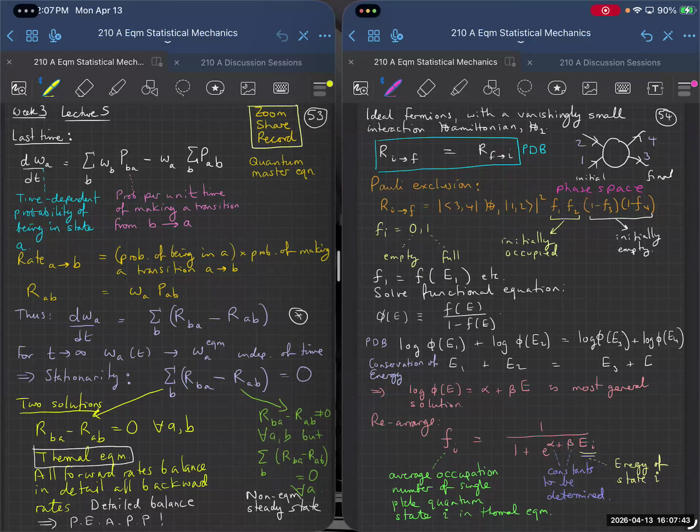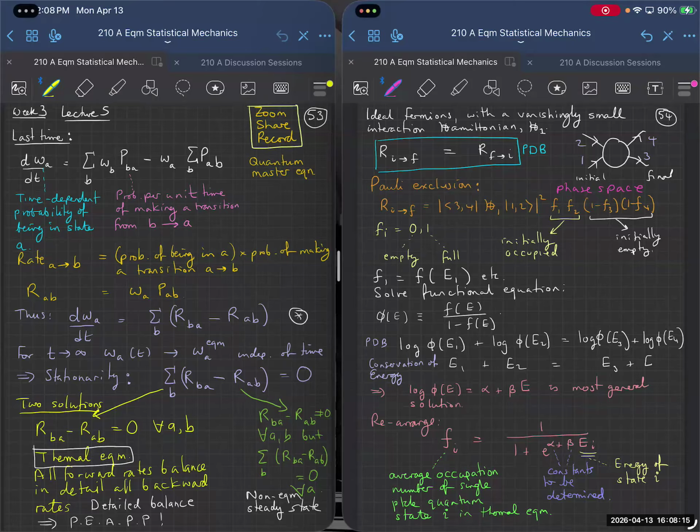So that means that we would expect the phase space factors to be F1, F2 times 1 minus F3, 1 minus F4. And those functions are actually not really 0 or 1. They are really expectation values of the occupation numbers, and so they will not exactly be 0 or 1. And in fact, what we're going to find is that these things are actually the Fermi-Dirac distribution, which I derived at the end of last lecture, which I'll get to in just 2 minutes.